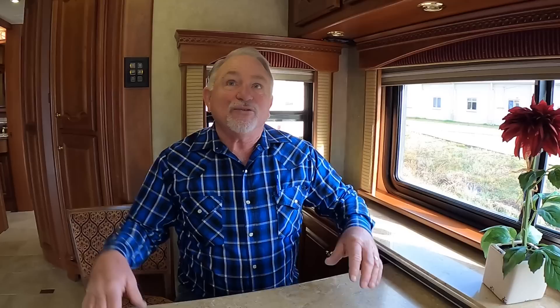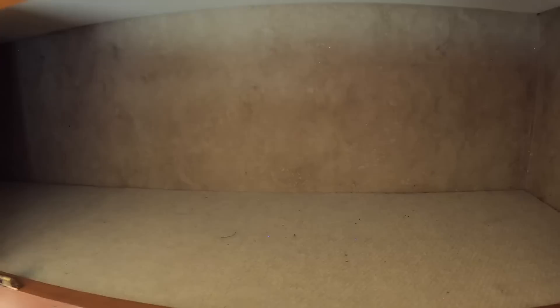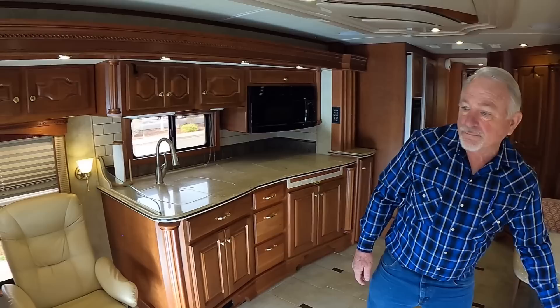Matt Carr, the owner of Oregon Motor Coach Center — his department was all the Corian, all the cabinets, and anything wood in the coach, including the subfloor and the partitions between the basement bays, when all these coaches were built at Country Coach. So anytime you need this resurfaced or you have a crack in it, they can fix it — we know the guy that wrote the owner's manual. Storage overhead is very clean, lined with carpet. The galley is huge in this coach.